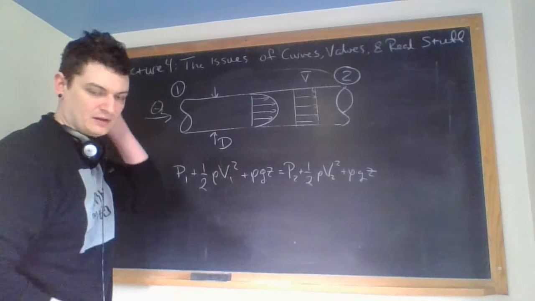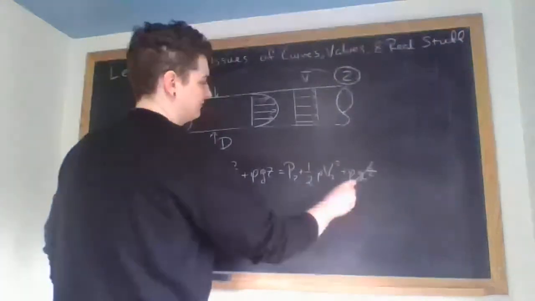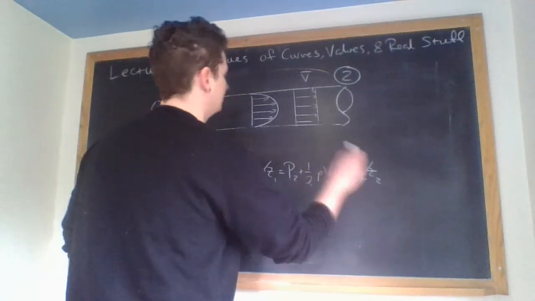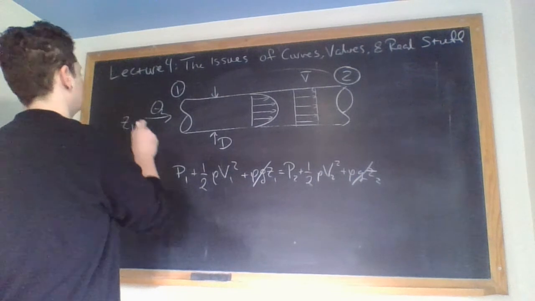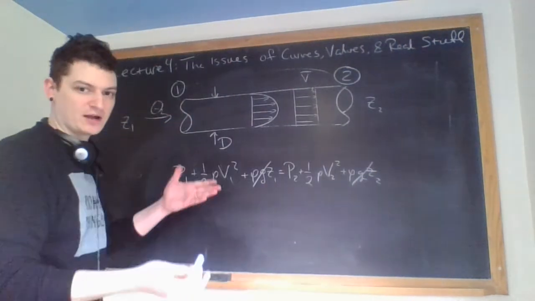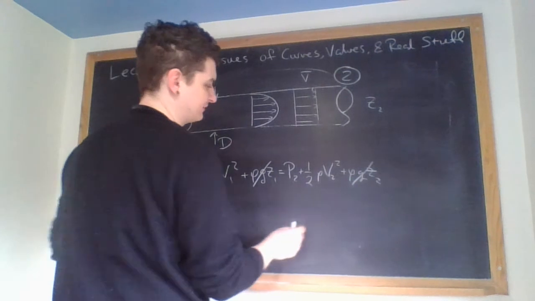So we get rid of these ones because here we're at the same elevation in a long straight pipe, which our analysis has a bunch of things about. So, what else do we do around here?